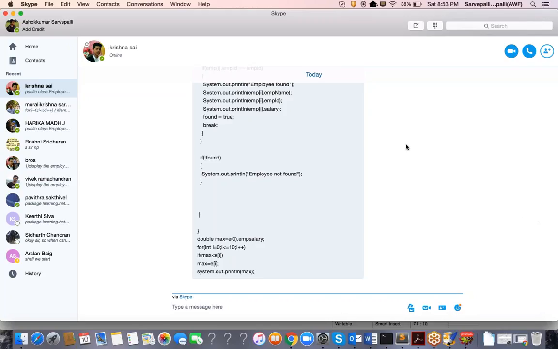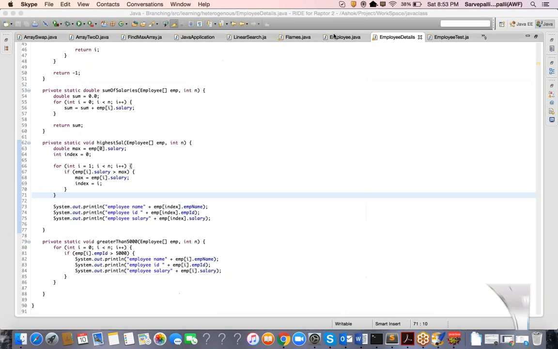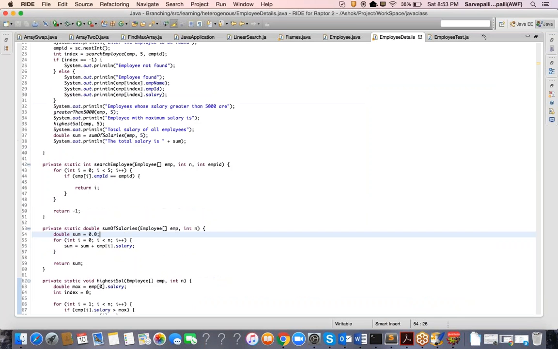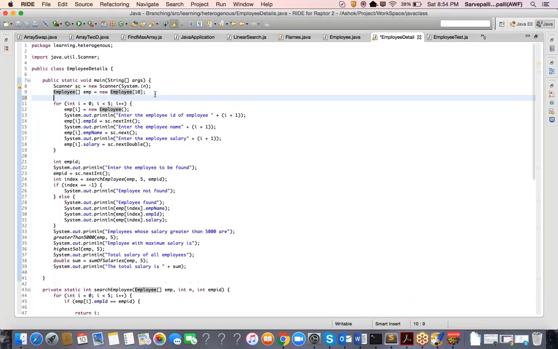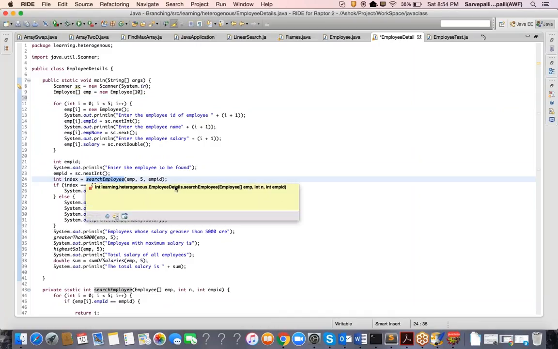Everyone, are you able to see my screen, right? I will show my code, how I did it, so that will clarify your doubts. From now onwards, whatever I tell you, you need to put it in a method. So see here what I did. Initially, I created an employee array of 10. This code is just to get the input. Later on, I can move this also into a method. And see, enter the employee to be found. I gave search of employee.